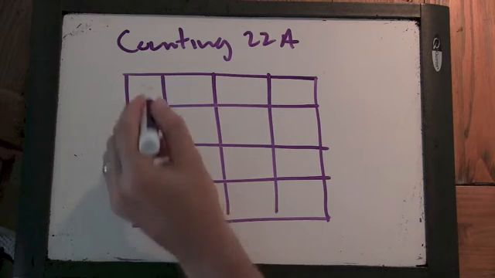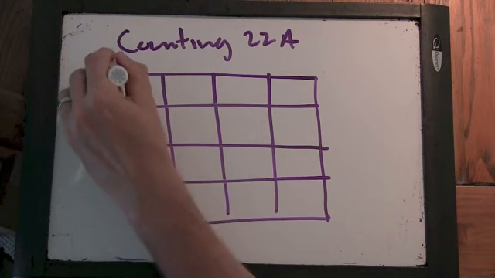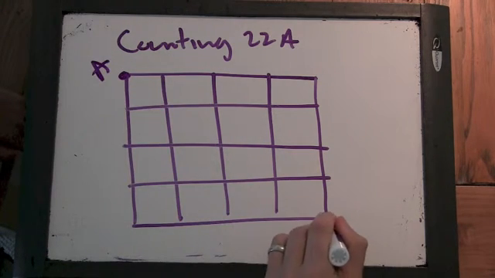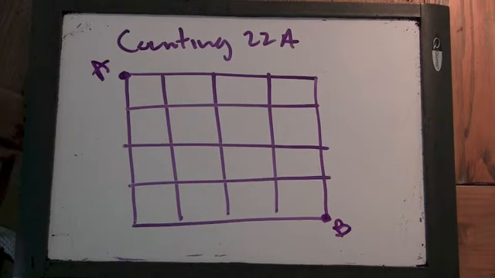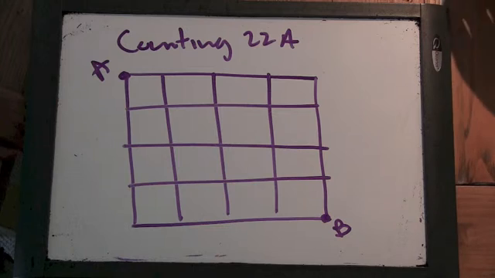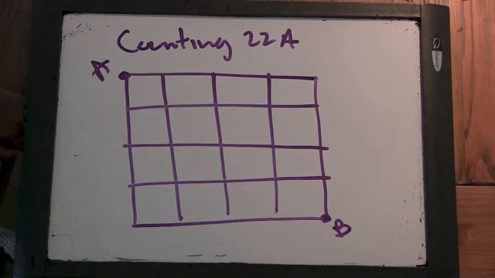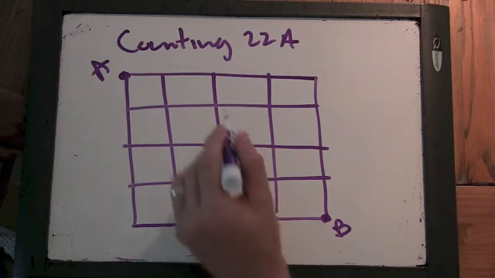So here's my example with the 4x4. We're going to walk from A to B, and we're going to create an expression that is very surprising. We're going to see that it tells us something new about Pascal's triangle that we didn't know already. Okay? So we did a problem like this.